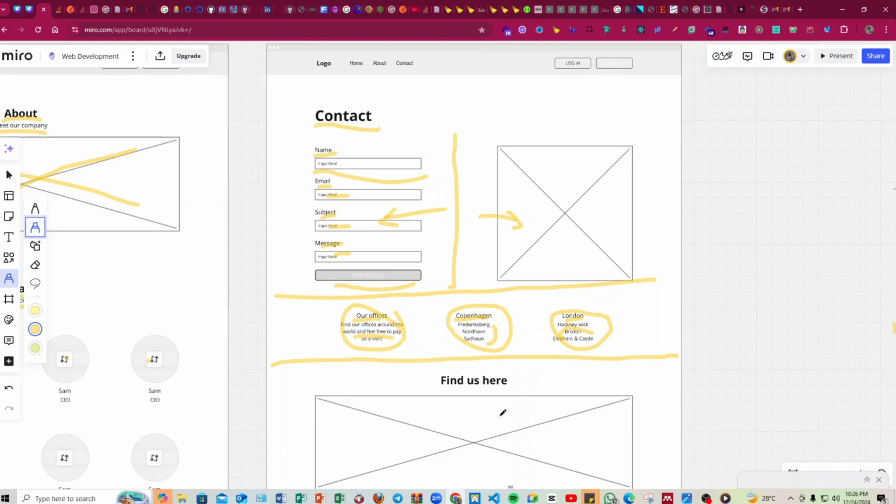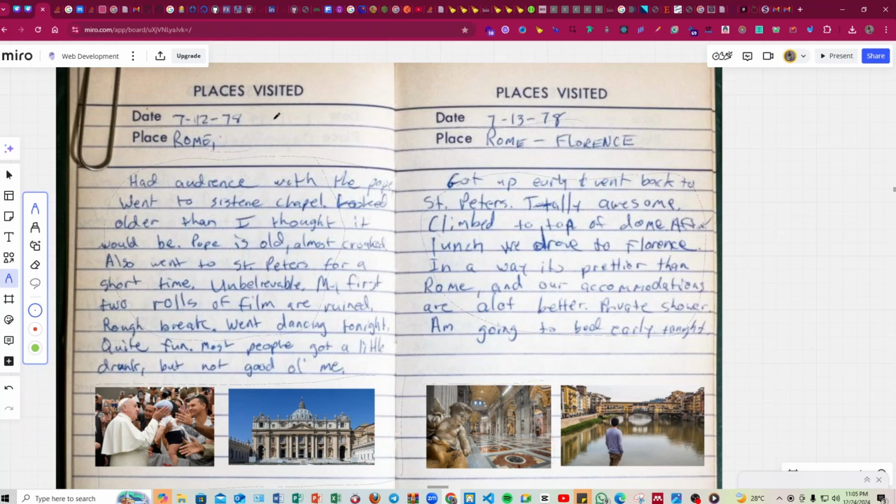Now let's look at how we would design the wireframe for our travel journal web page. So this is how Tom records his travel: the date traveled, the place visited, description of the place, and then images representing the place visited.